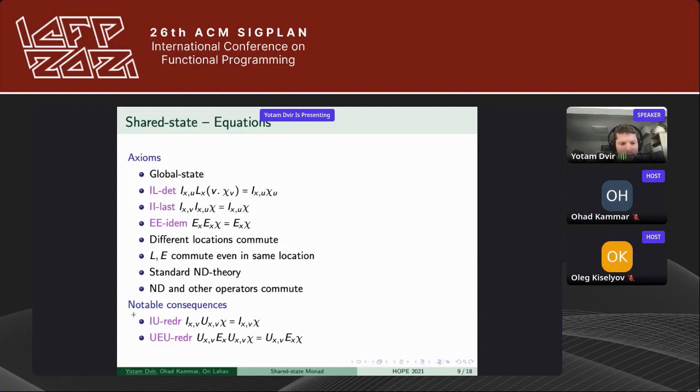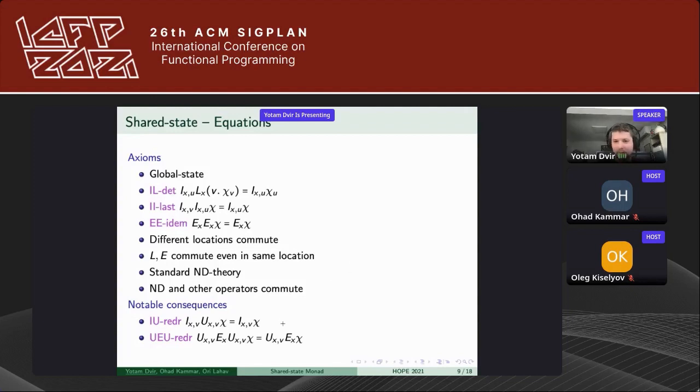Again, we have these notable consequences, which help us find the normal form later on. Let's look at the first one. If the environment did this interference, changing X to U, to V, sorry, and then I change X to V, then I can forget about me changing X to V because the environment already did that. And there are subtle points here. Why do I need to remember that the environment updated X to V? Why not remember that I updated X to V? Okay, but here I don't really need to justify this equation because it's a consequence of the other equations. Right? But again, it's subtle.